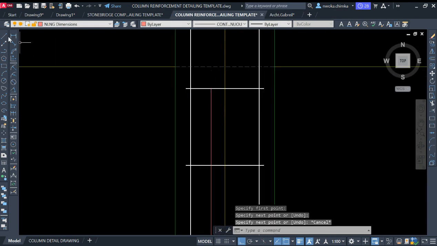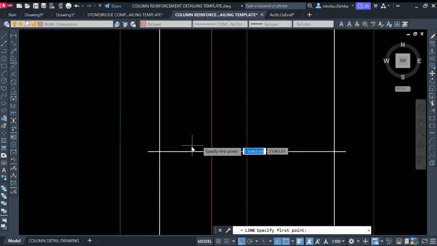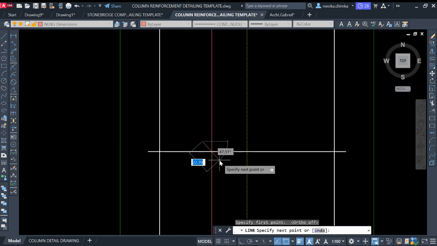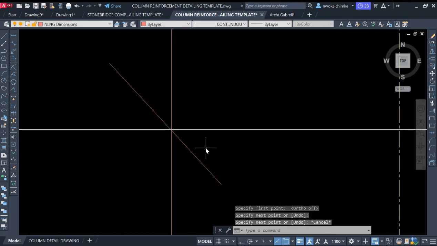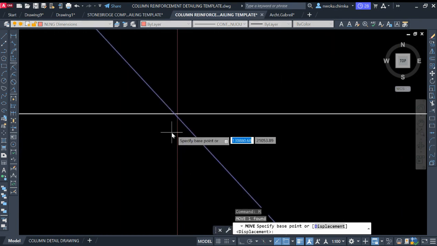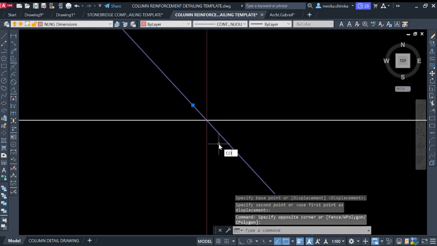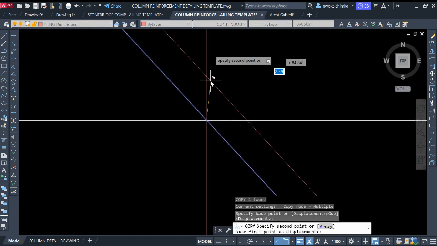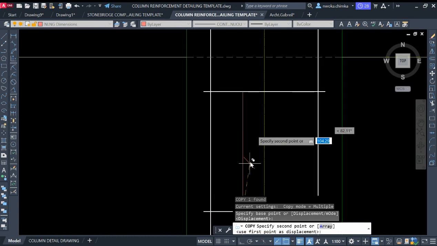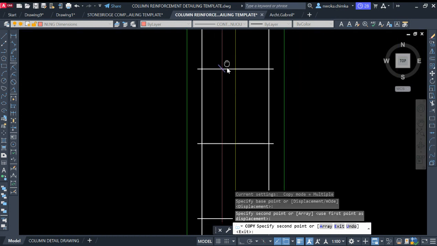Then I will now have to create a small diagonal line at this point, pointing to every link. I'll click on that, copy this first and put it directly at the midpoint here. Then copy this and start pasting where this line cuts all the links, touches the link. I'll paste it here, then go again.